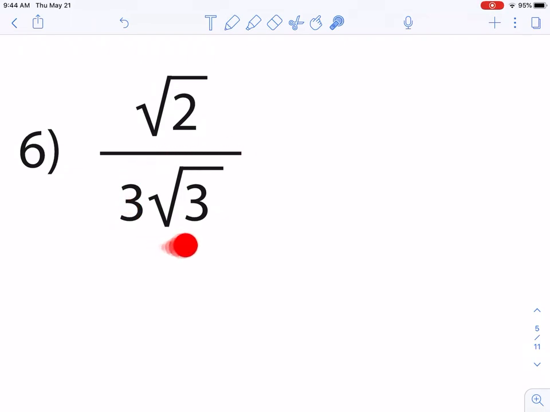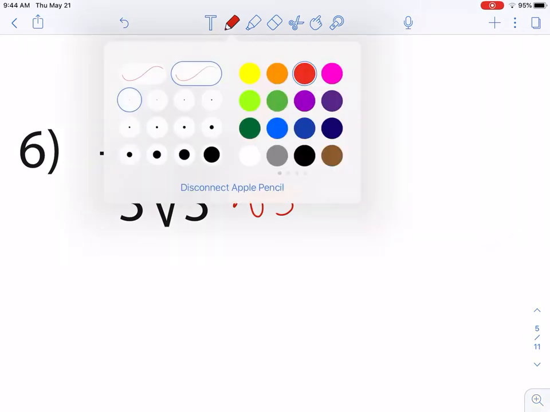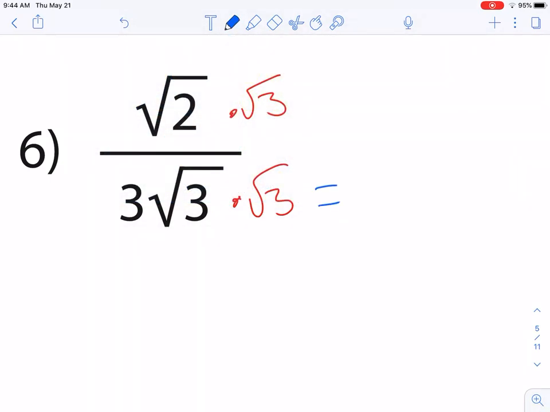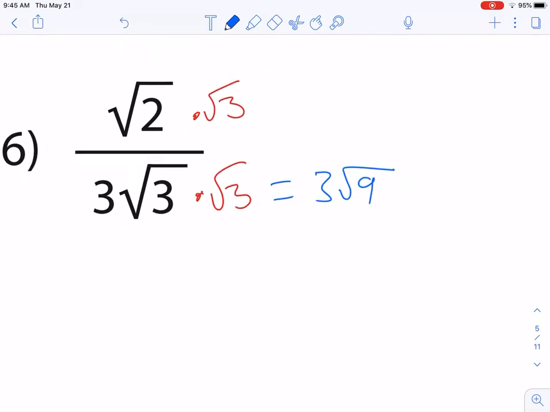So we're going to look here. We have to multiply the top and the bottom by square root 3. Okay. My next step, which I'll write in blue, everything on the outside multiplies together, so that 3 on the outside didn't have anyone else. And then on the insides, those multiply up to make 9. So this says 3 times the square root of 9. Remember, though, the square root of 9 is 3, so it really is 3 times 3. So I'm going to get a 9 in my denominator.